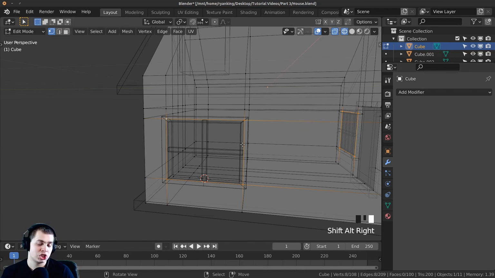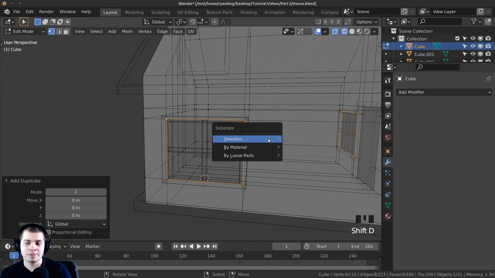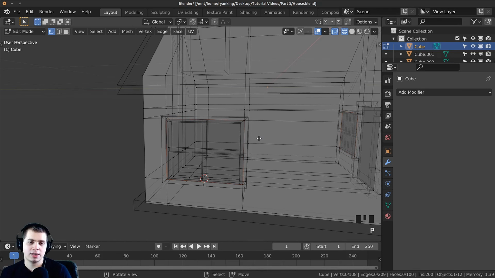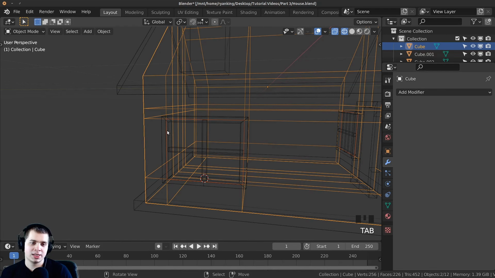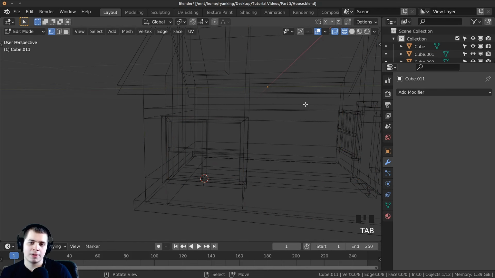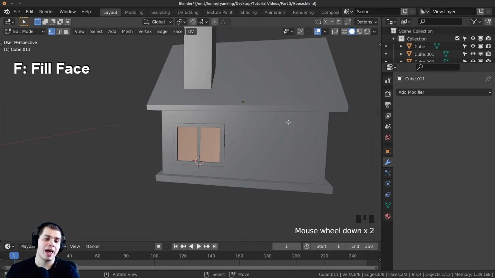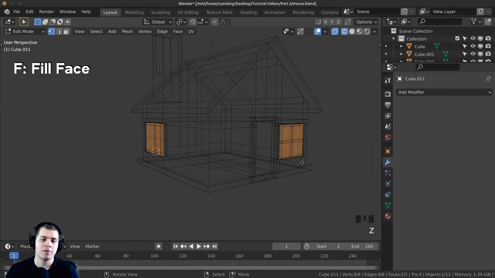And then I'm going to press Shift D to duplicate, right click so it jumps back to its position. We'll press P to separate by selection and then tab into object mode. Just select this. It's a little bit hard to see because there are a few objects on top of each other, but there it is. I'll tab into edit mode and then I want to press A to select everything. And then I want to actually fill a face inside there. So I'll press Z, move my mouse over into solid view. And then to add a face inside that, I can press F. So F is going to fill a face, and you can see it's done that for both of them. So it's added a face inside the window there.